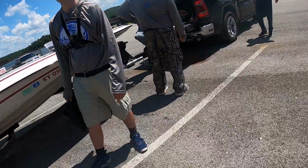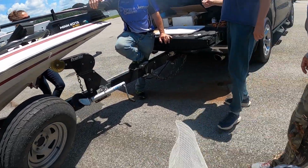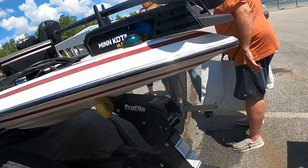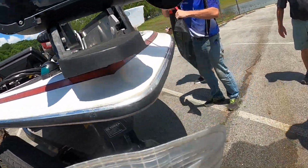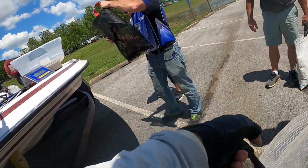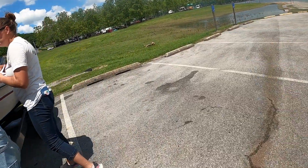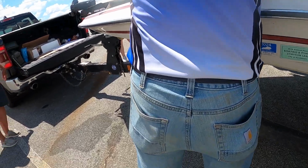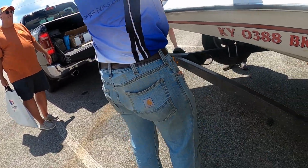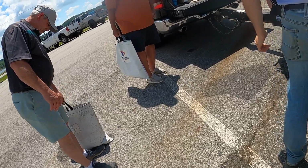How much y'all have? 298. Got me. I would have had you if I could land one. Probably had 163. That's it. Huh. I'm not like some of these other pros here. I didn't realize there was only 6 inches in this lake. I wouldn't know. I couldn't even catch those. I ain't caught a fish all year. He's done all the work.